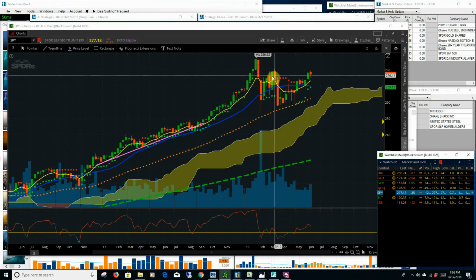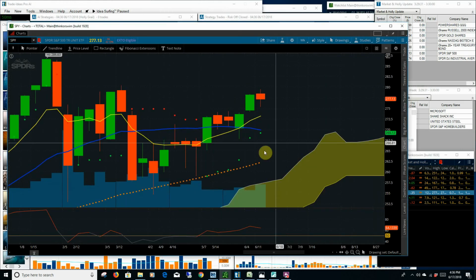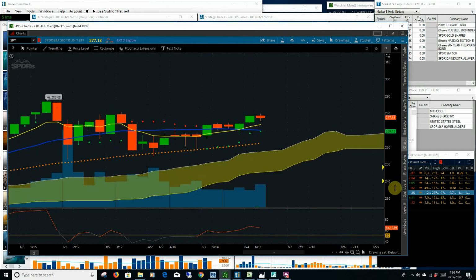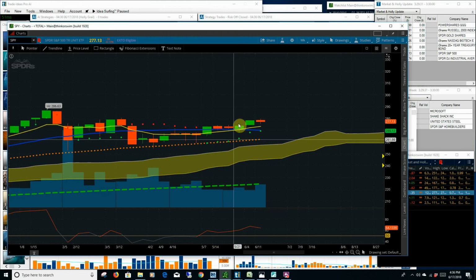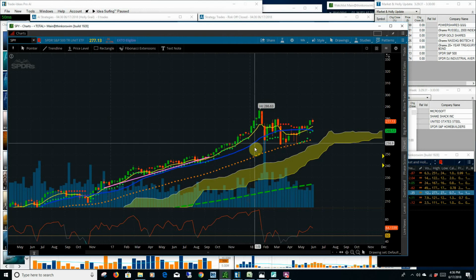And there we go. The spiders, the 20 has gone kind of flat on us, but the moving averages are fanned out the way we like to see them in an improving market. But we're in this range here that we've been bouncing back and forth, and we're having a hard time getting above this range right here, about the 280 mark, the 280.50 right in there.